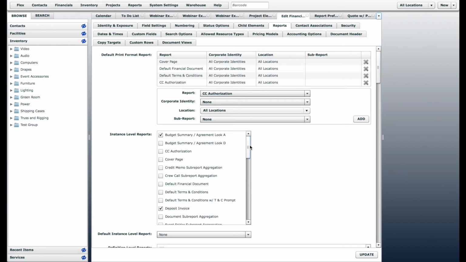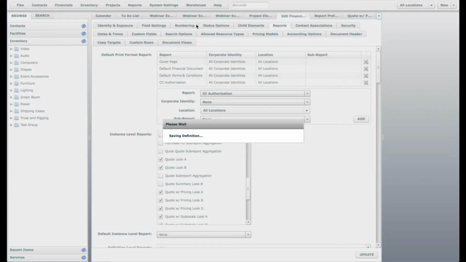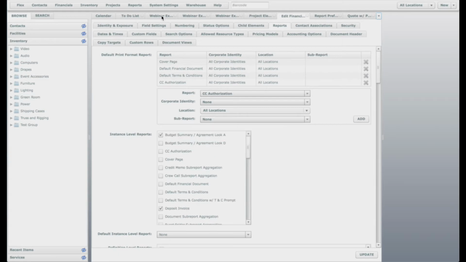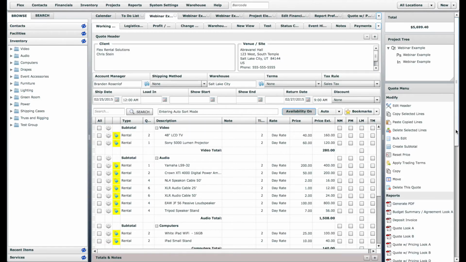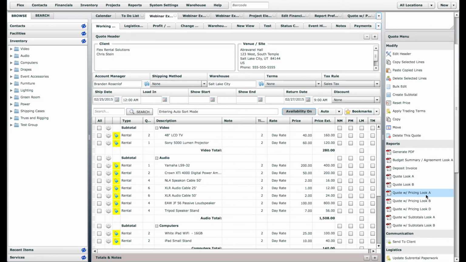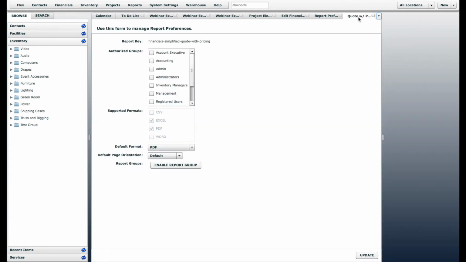And let's say that we have the quote with pricing look A, which we already do, enabled to print when we're on the quote screen. And so it's right here. We can see that, we can click on that and just print quote with pricing look A. But if we go back to the preferences for quote with pricing look A, we could say I only want administrators and maybe accounting to be able to print that report.